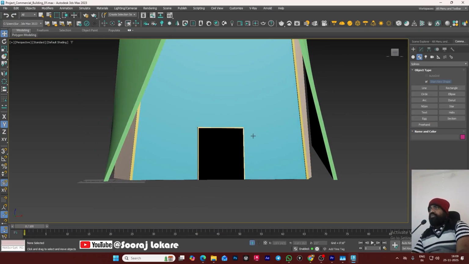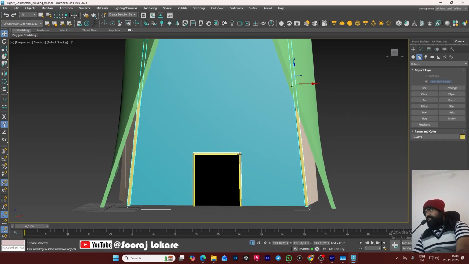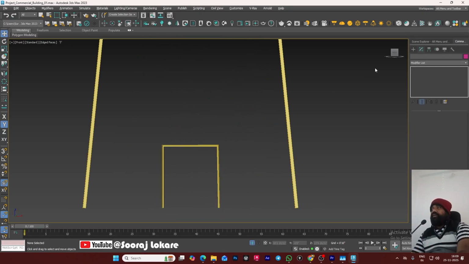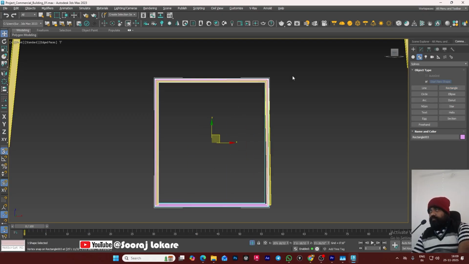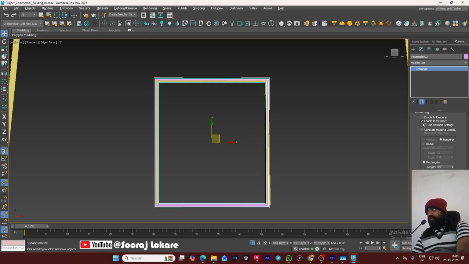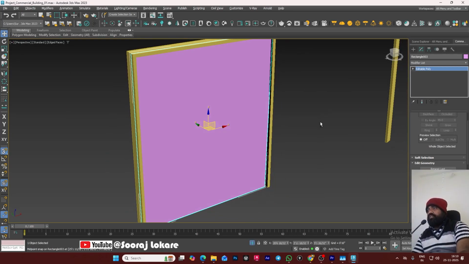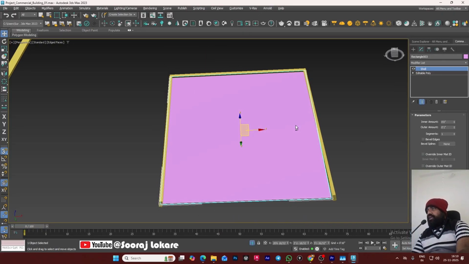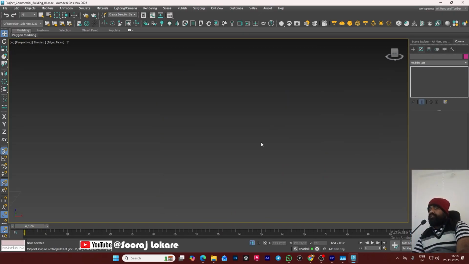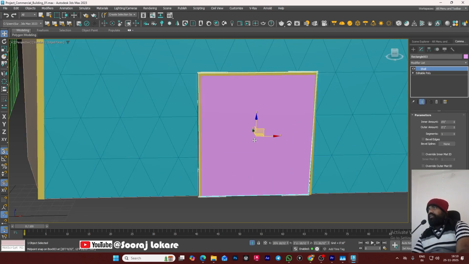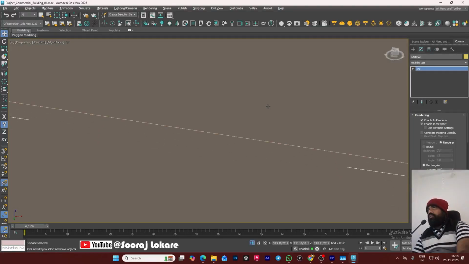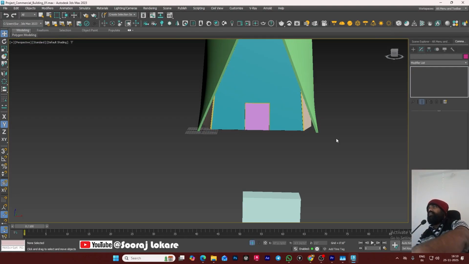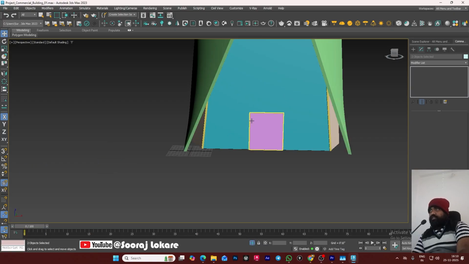In this way we are going to keep the thickness of this border and this border the same. Rectangular here. You should not forget to disable it, because if you want to get a full geometry, then obviously you should turn off this. Now you add a shell modifier, and for temporary you know that this will be our entry. So in this way we got our entry.